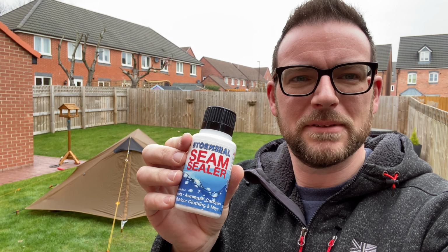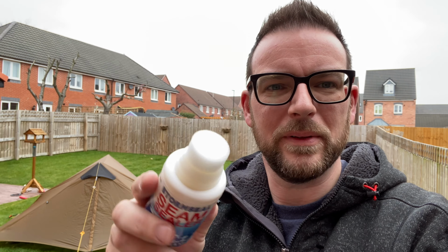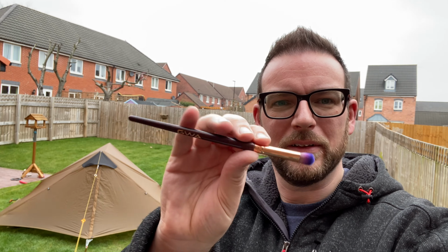So this is what I've gone for, Storm Seal seam sealer. It comes with a sponge attached on the top, but I'm not going to use that because I want to be a bit more accurate than you can be with something that size. So the missus has kindly donated to me one of her posh makeup brushes that she doesn't use anymore, so I'm going to use that and then tip some of the sealer into this rather fetching aerosol lid, and then work it into the seams with the little brush. So we'll give that a go and I'll let you know how I get on.